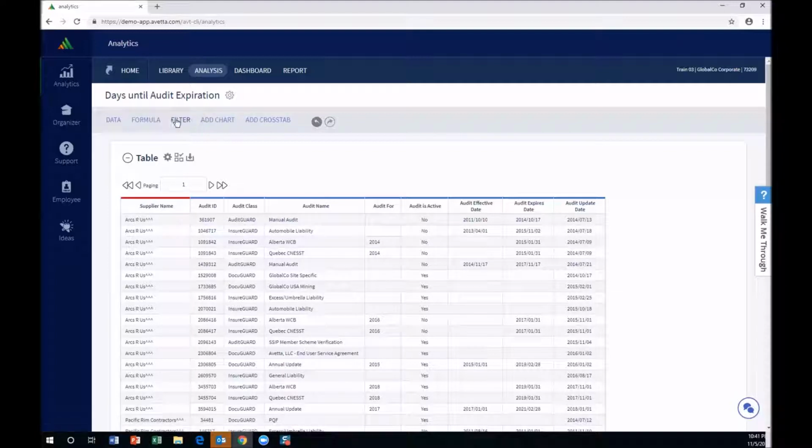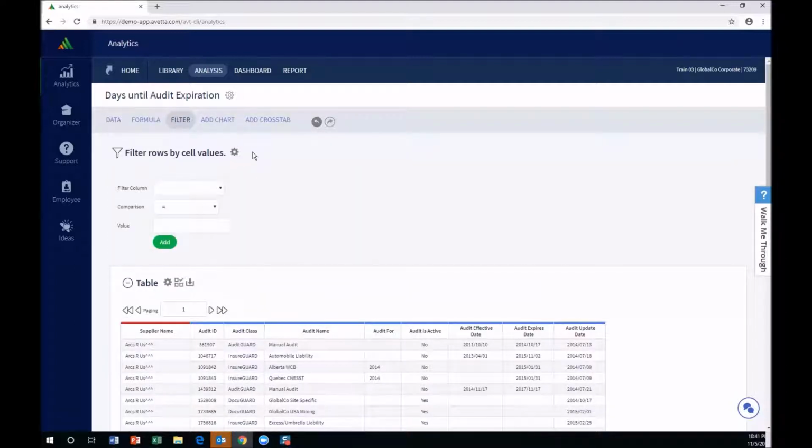And then I'm going to add a filter. And I'm going to say that I am concerned with audit expire date and I want a sliding date rather than a specific date. So I could pick a date off the calendar, or I can say this is a sliding date and I want to see today.